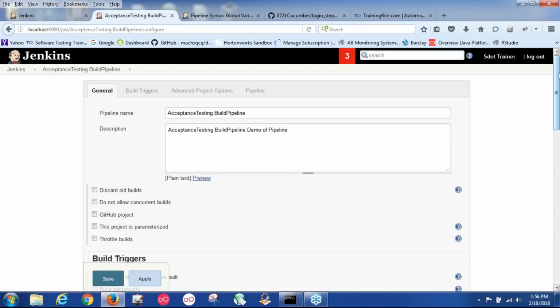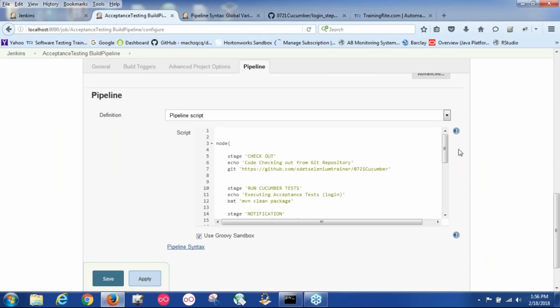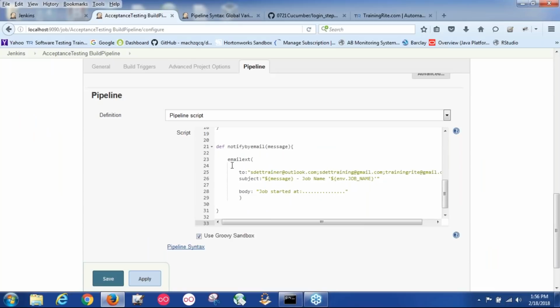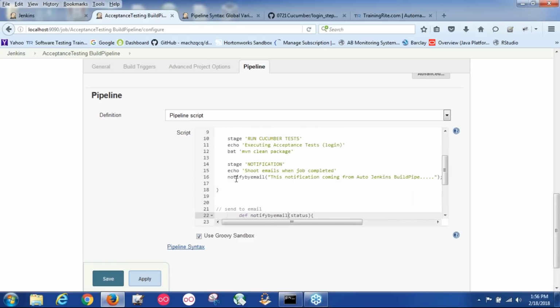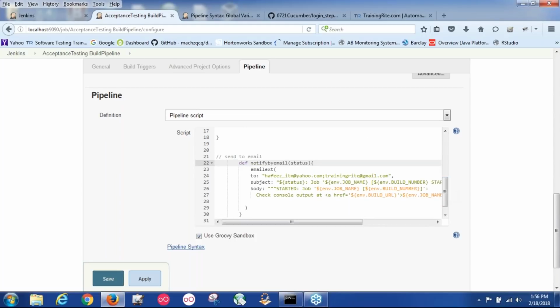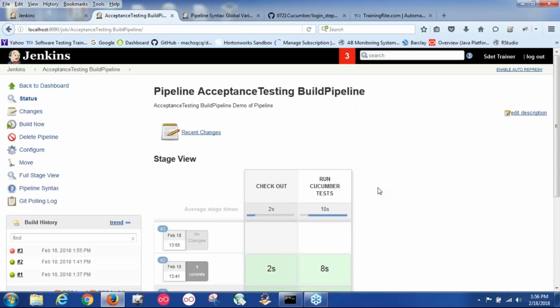So I'm just going to replace this code, and I can give you guys that code. So that will be that code, right? Notify by email, and I have something in here. So let me just take some of the emails out here, right? All right, so apply, save, and I will run that job right now just to see.